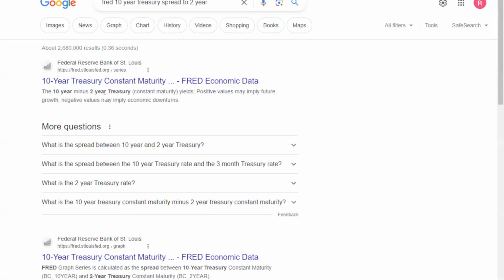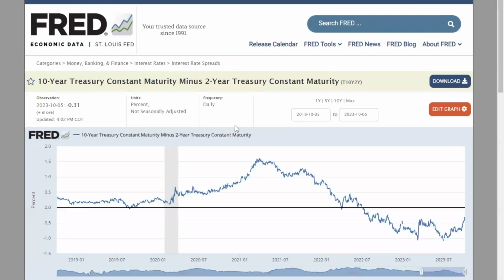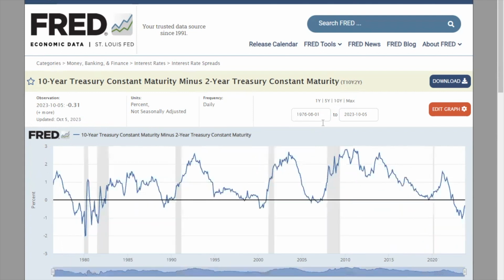See, 10-year minus 2-year Treasury constant maturity yields. That's exactly what I want. So I press that, and lo and behold, here is that spread, that difference between the 10 and 2-year Treasury note. And you can see that in this case, it's only going back to 2019. So let me show you the entire series.